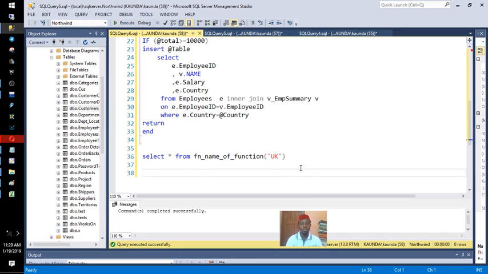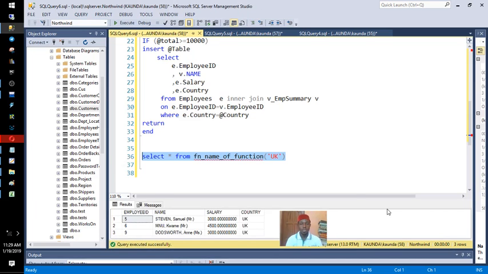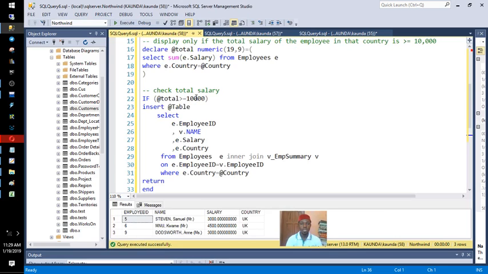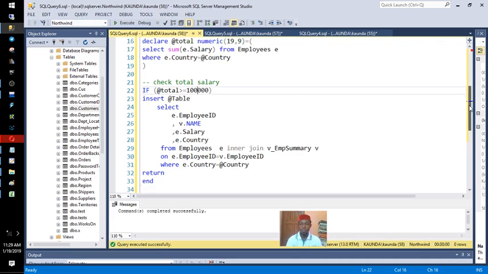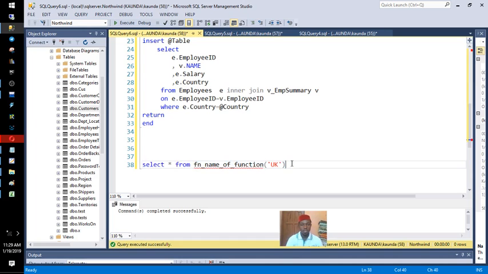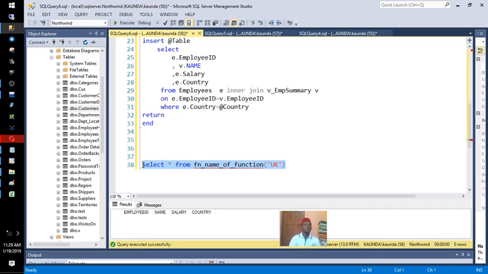So UK, okay. So if it's greater than 100,000, it is greater than 100,000. Is it greater than 100,000? No.